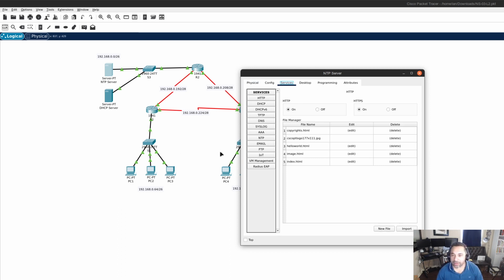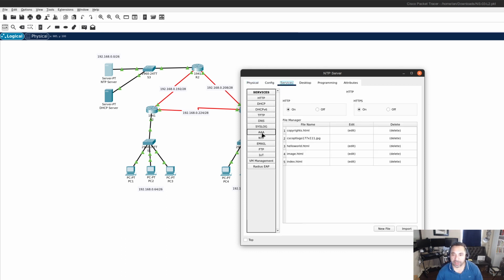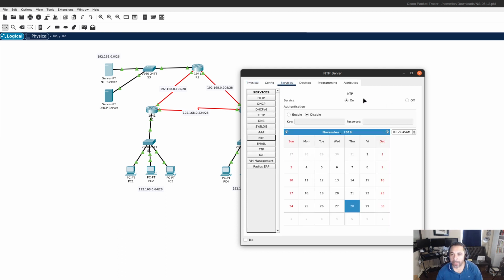All right, so let's see how we're looking here. Let's go to physical. Services, NTP. Our NTP is on.